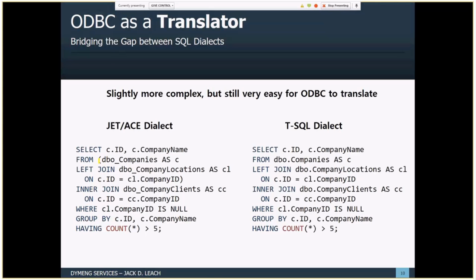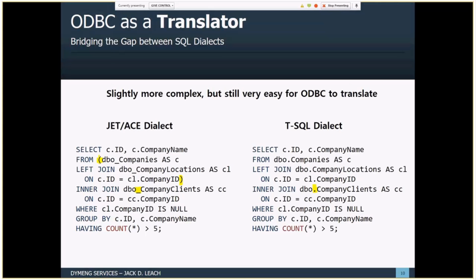There's not much going on that it needs to do. It knows that it needs to remove these parentheses because that's not part of the T-SQL dialect, and it needs to replace the underscores with the dots that SQL Server is using. But otherwise, despite the fact that there's a lot more text in this query, it is still a very simple translation for the ODBC to do accordingly.